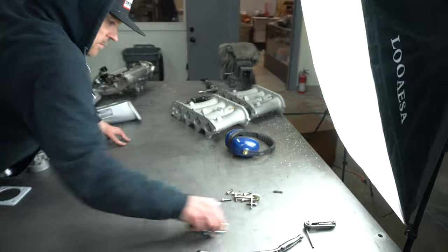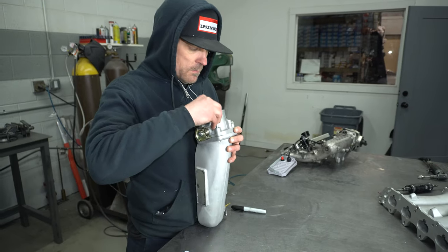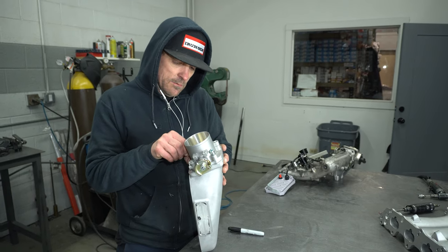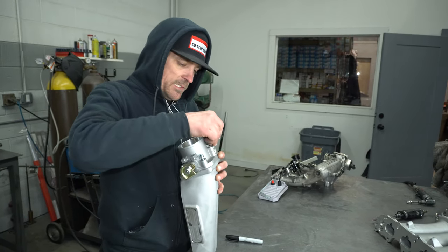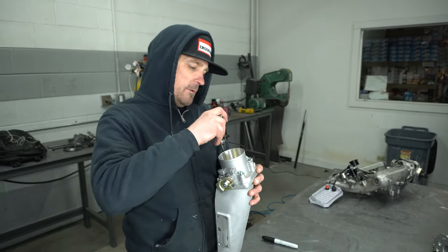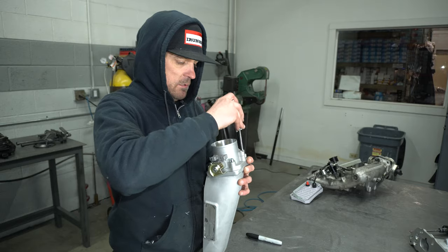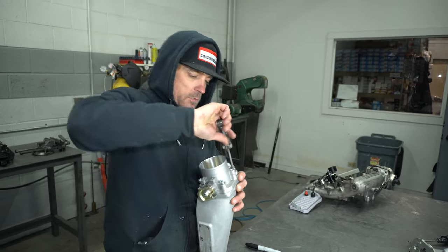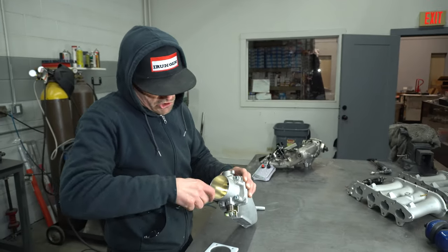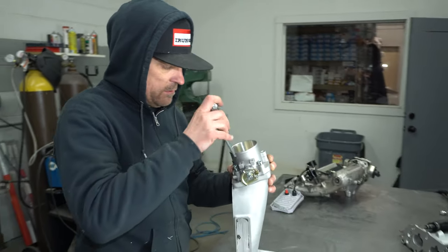Easiest way to do this? Throttle body on there, bolt it down. No gasket yet. We don't need to worry about that. That'll be last. Just check it all. I mean, really, you don't even need to put in all four. I put in all four because then I can kind of center the bolts a little more, you know what I mean? Just for the first drawing of it, I guess you could say. So get it on there, and then we'll open the throttle up and make sure that it looks like it's centered for the most part. Everything's in there.